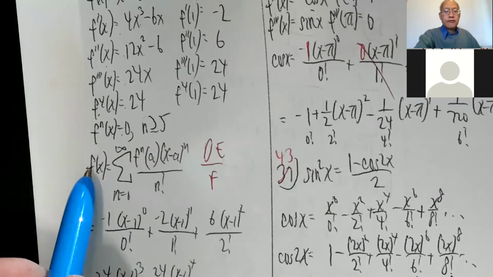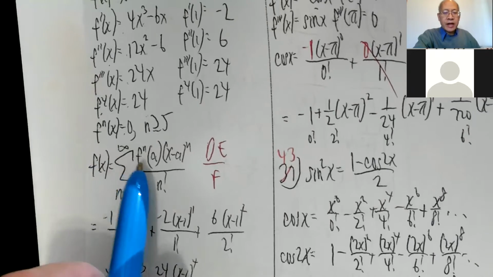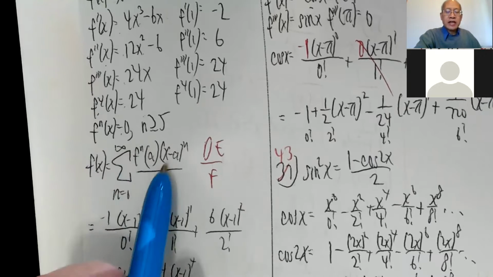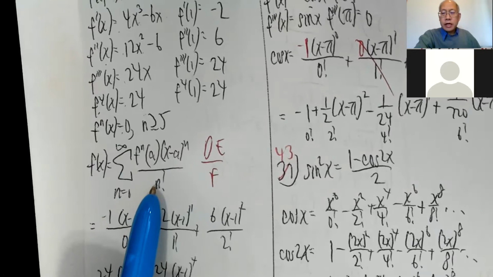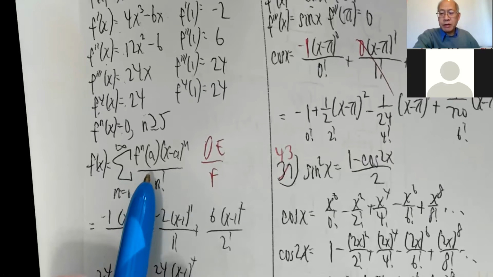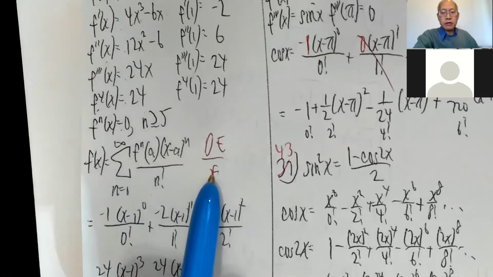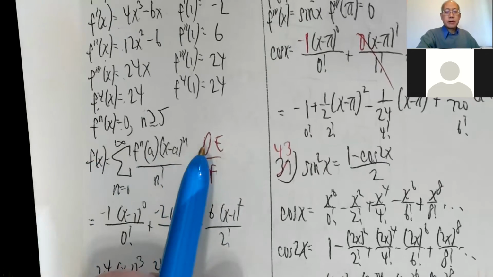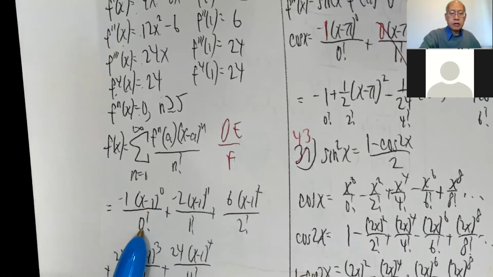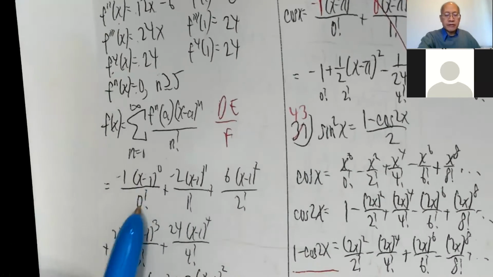Okay. So the formula for Taylor series, f of x, is summation n equals 0 to infinity of f^(n) of a, the nth derivative, and the 0th derivative is defined to be the function itself, times x minus a to the n over n factorial. Again, you should be happy that I'm not making you memorize this, because the last time I taught the class, I made everybody memorize it. The memory trick was DEF, derivative exponent factorial, because we all know the alphabet. Okay, so it's going to be x minus 1 to the 0 over 0 factorial. Yes, that's 1. Yes, that's 1. But to me, in terms of memorizing, once you have that, you got the rest.